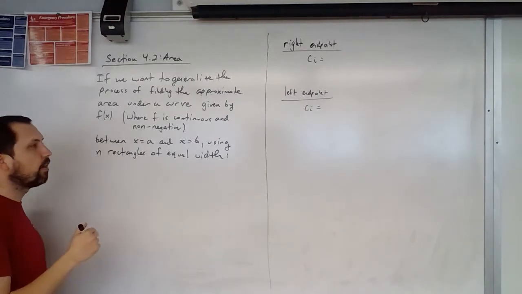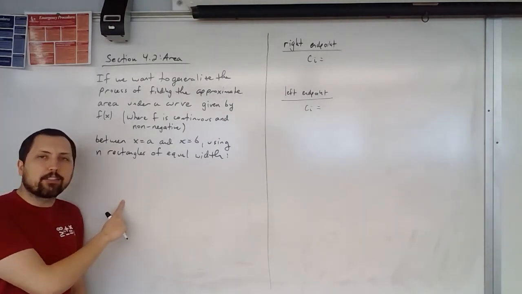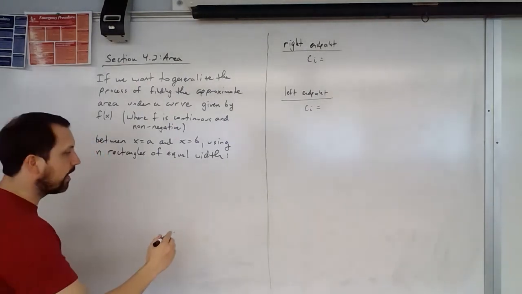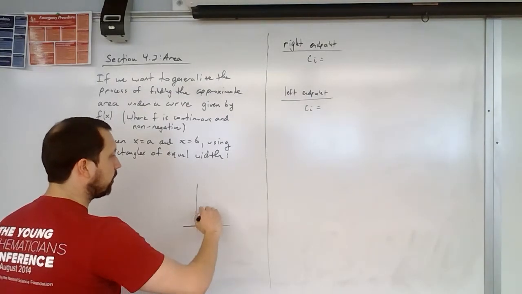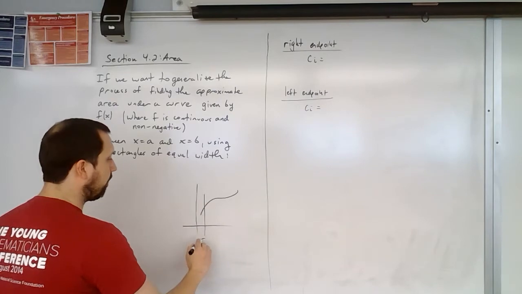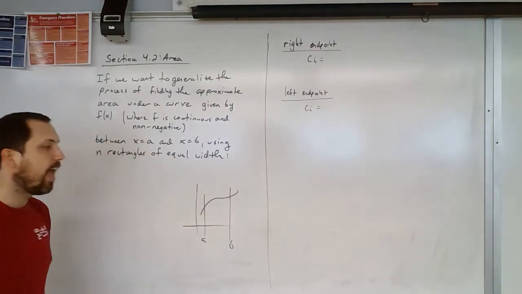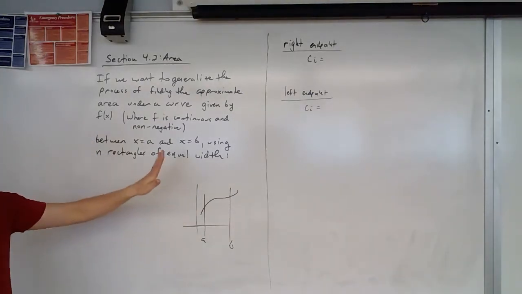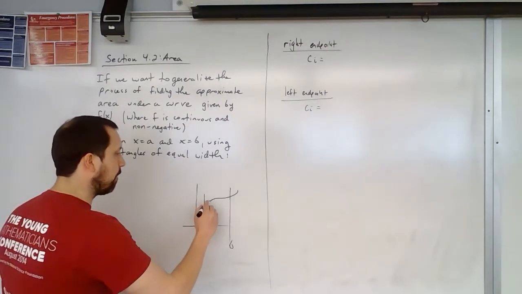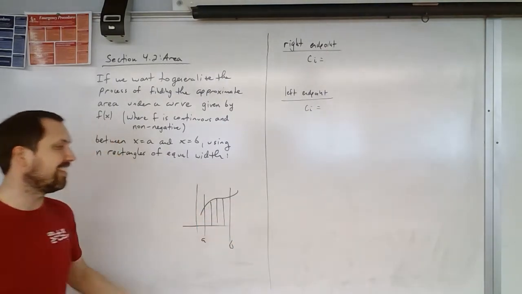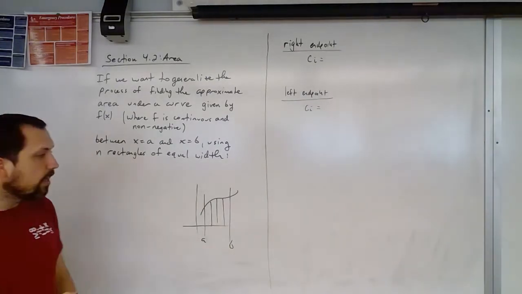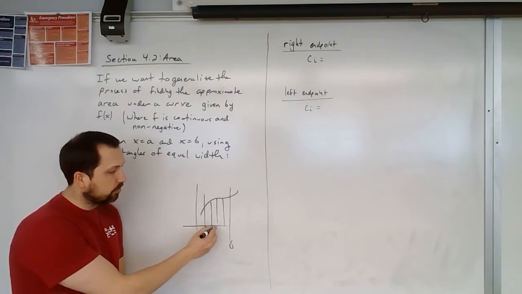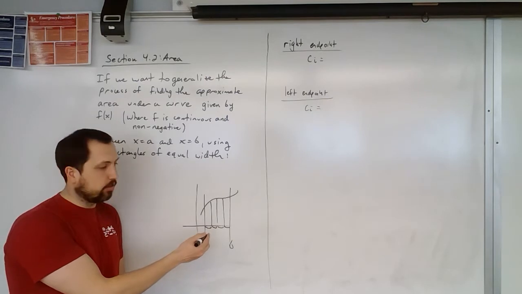Okay, so if we want to generalize this process, notice in all of these we have some type of sum, and the sum indicates the area of each of these individual rectangles. So if we were to look at an arbitrary function, say like this, and I'm cutting this off at a and cutting this off at b, I would like to create rectangles based off of this. Let's say we have n rectangles. I'm going to form the widths like this. In this case, n would be 4. Remember, when we looked at these, we were able to calculate the width of each of these rectangles. So there are 4 of these widths.